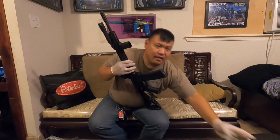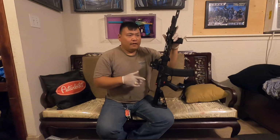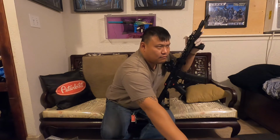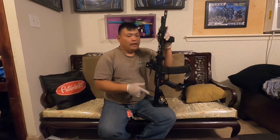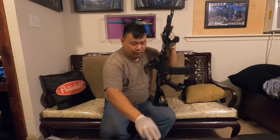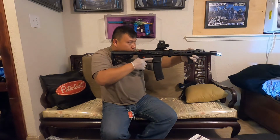I love the Reptilia. And I actually bought not only one, I bought two more. I want to put this one on my other rifle. The third one's coming. I had ordered the wrong model that uses two CR123 batteries, but I wanted the one that uses one 18650 battery. So I mailed it back Monday, and hopefully he gets it by today and exchanges it and sends me the other one. The one he's going to send back to me is going to go on my 300 Blackout. This one goes on the new one. Obviously, the one I have right now is on this mount. So yeah, obviously, we're good to go.